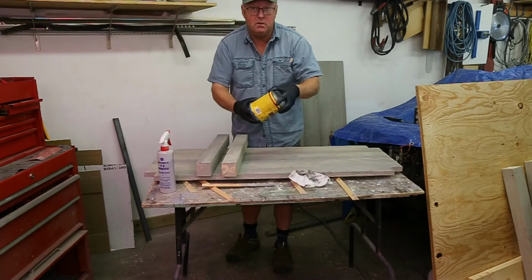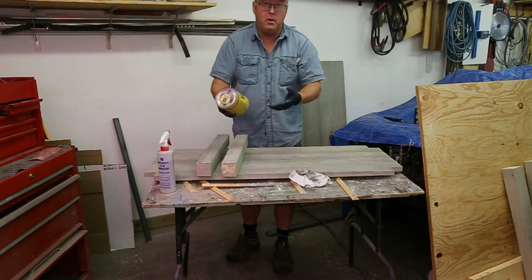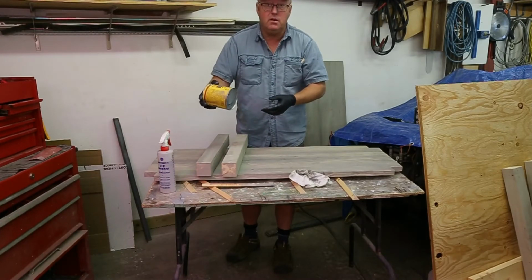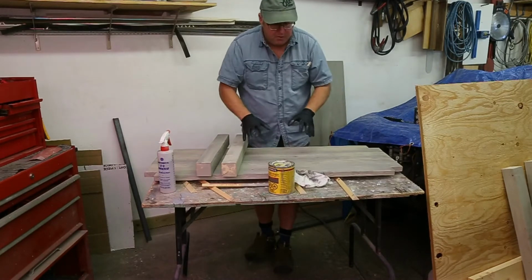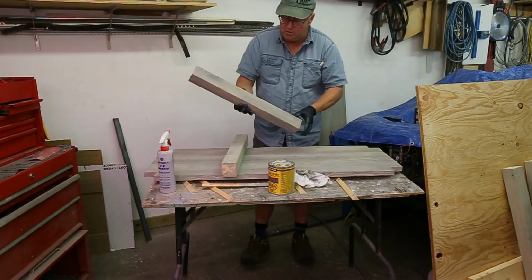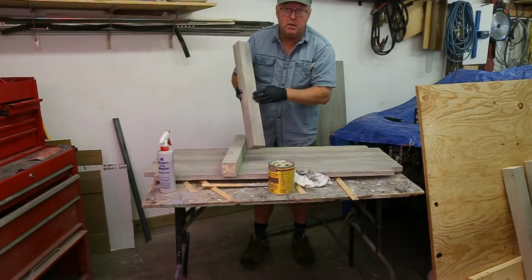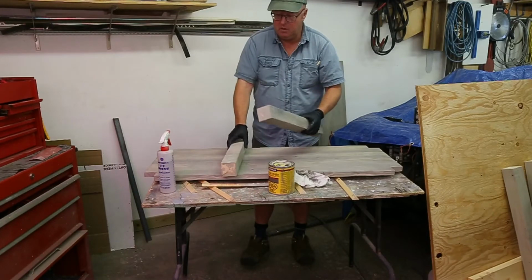Now we can mix different stains together as long as it's an oil base. So if I wanted this darker, I could put an ebony in it, or if you have a black stain or something like that, you could darken things up. This particular project, I want kind of a light gray. I don't really want to go too far. We can put some really dark stripes in here, but no, I want to keep it light.